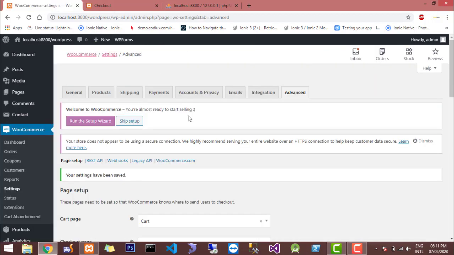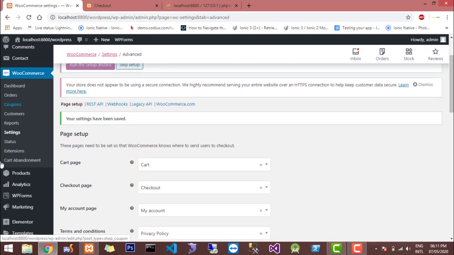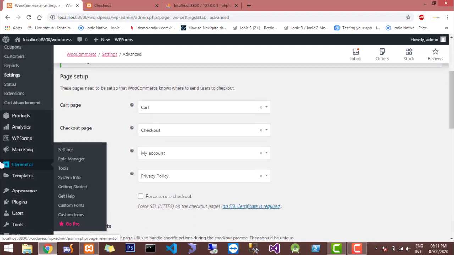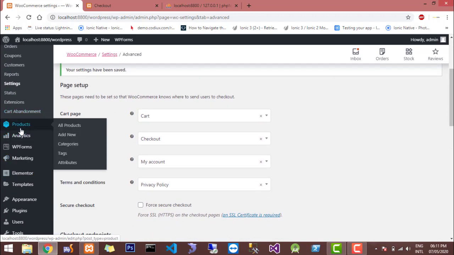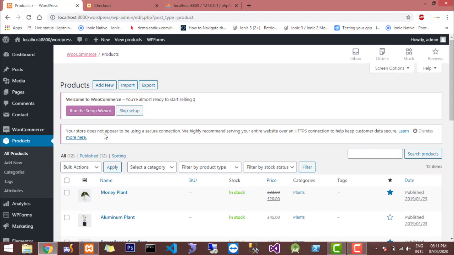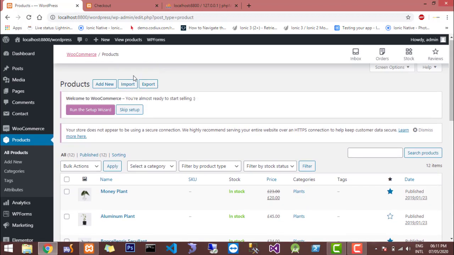Another thing: now we need to create a page with multiple products. First we need to add a product by going to the product section and clicking on add new product.